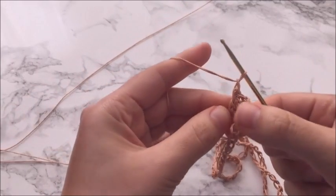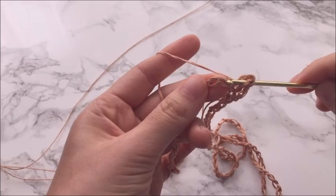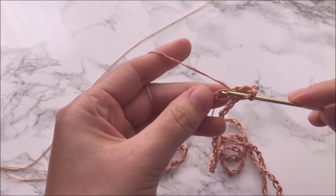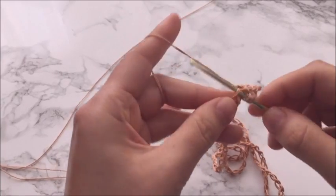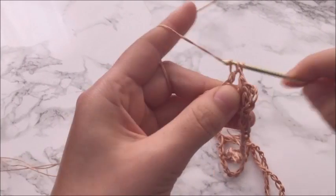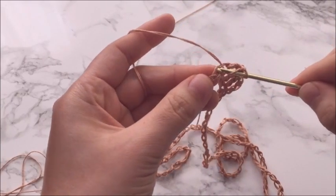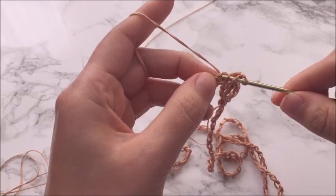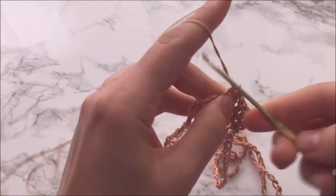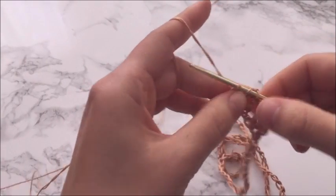Then you're going to chain 1, prepare for a double crochet, skip the next loop, and then go into the loop after it and place your double crochet. Then again, prepare for a double crochet, place it in the very next loop. And again, one more double crochet, place it in the next loop. So you can kind of see the pattern I'm doing.